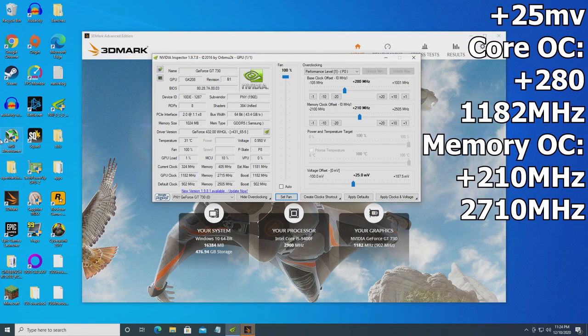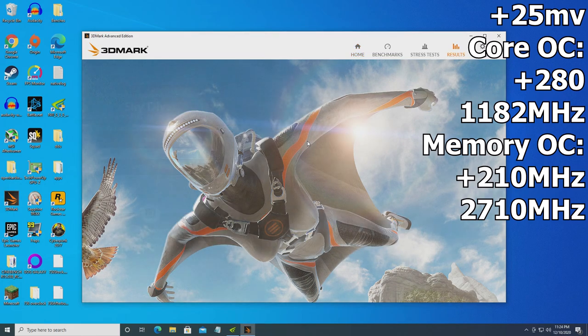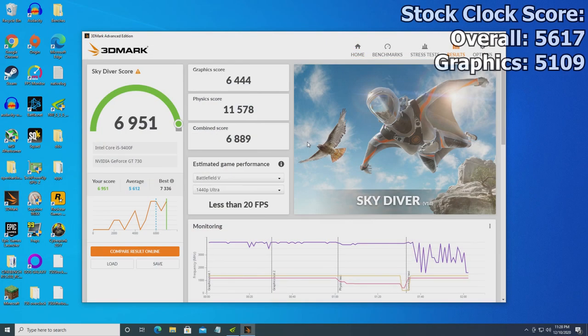For the first step, we bumped the voltage by 25 millivolts. After that, we managed to increase the core another 45 MHz, and we managed to squeeze about 10 more megahertz out of the memory for a 210 MHz overclock over stock. With this, we saw an additional 4% improvement over the last overclock, but we are far from done.